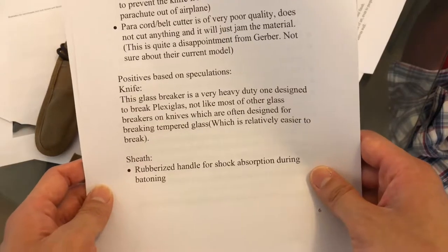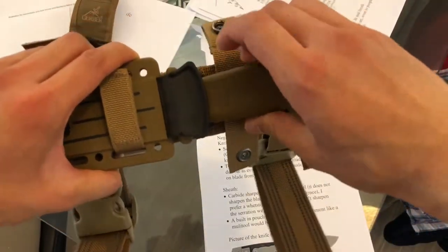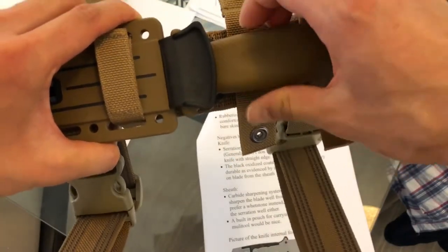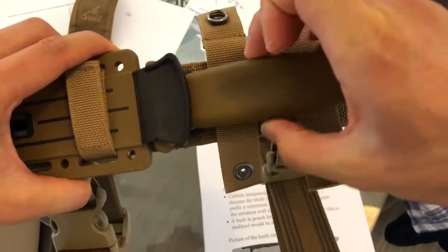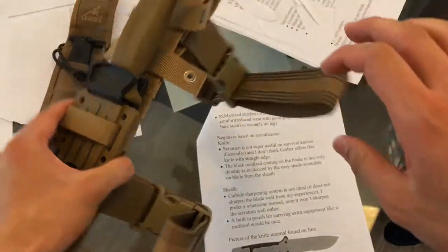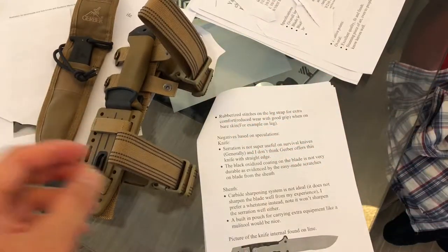Now, rubberized handle for shock absorbing during the batoning. So this, of course, is not actually super rubberized, because you can feel very, very hard texturing, hard structure inside it. Whatever material they used, I'm thinking something along the line of FRN.